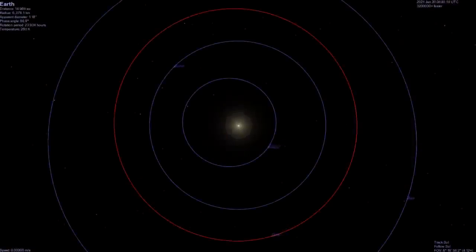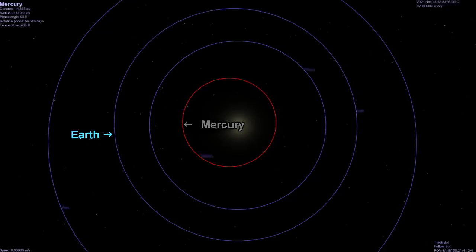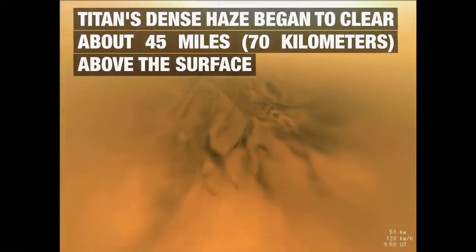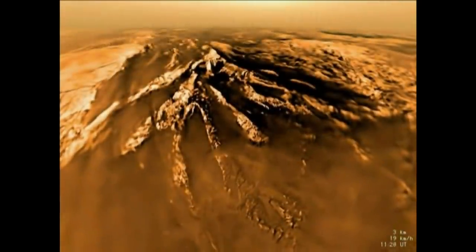The second reason it takes so much energy to go to Mercury is obvious when you just look at the orbital velocities of this planet. Mercury is close to the Sun. You really feel the Sun's gravity there. Mercury hammers around the Sun about every 88 days. And these are some of the key reasons why no one has ever landed a probe on the surface of Mercury, despite it almost being on our doorstep. But we have landed a probe on Titan, half the solar system away.